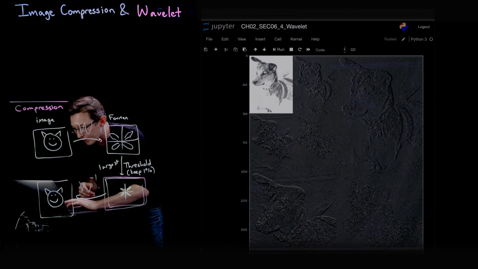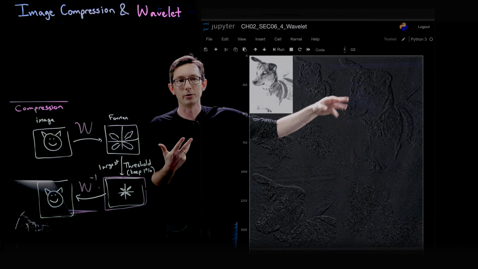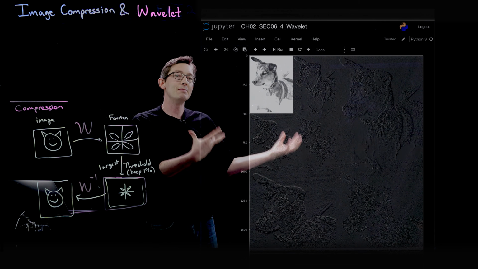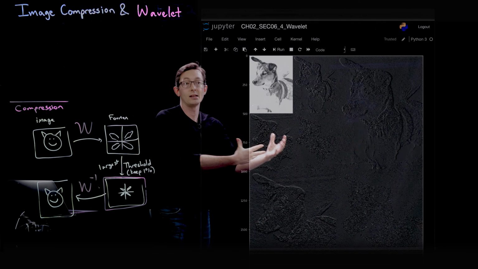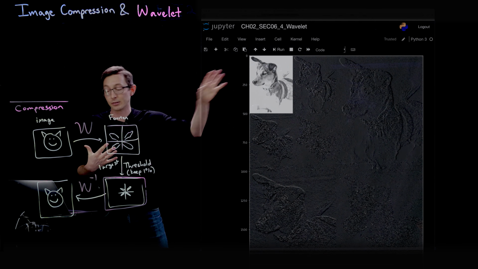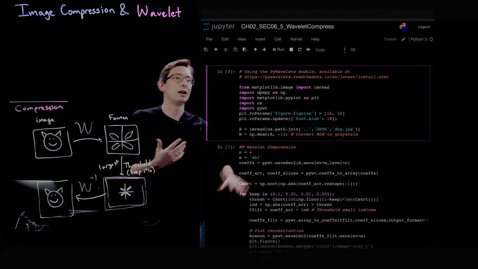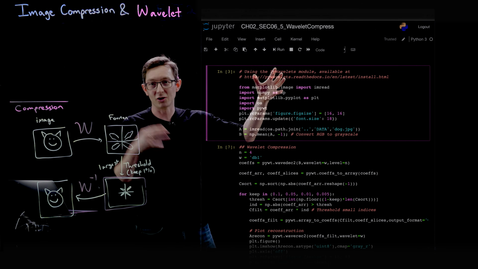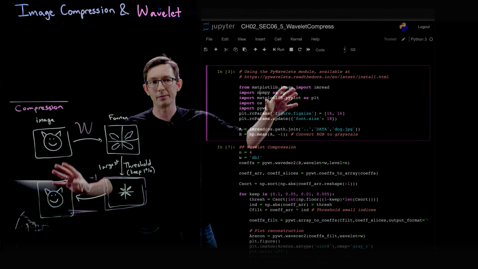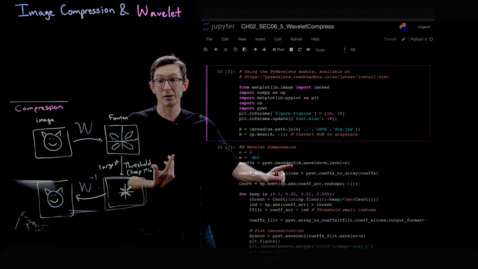And then I'll show you how to use this for compression. Notice that a lot of this is just gray, no texture, nothing going on. This means there's a lot of room to compress, to throw away small wavelet coefficients and still get a good, faithful representation of Mort. That's what we're doing here. Just like we've always done, this is just like the Fourier transform compression example, except now instead of an FFT2, we're going to do a wavelet decomposition 2. Just the same one line.